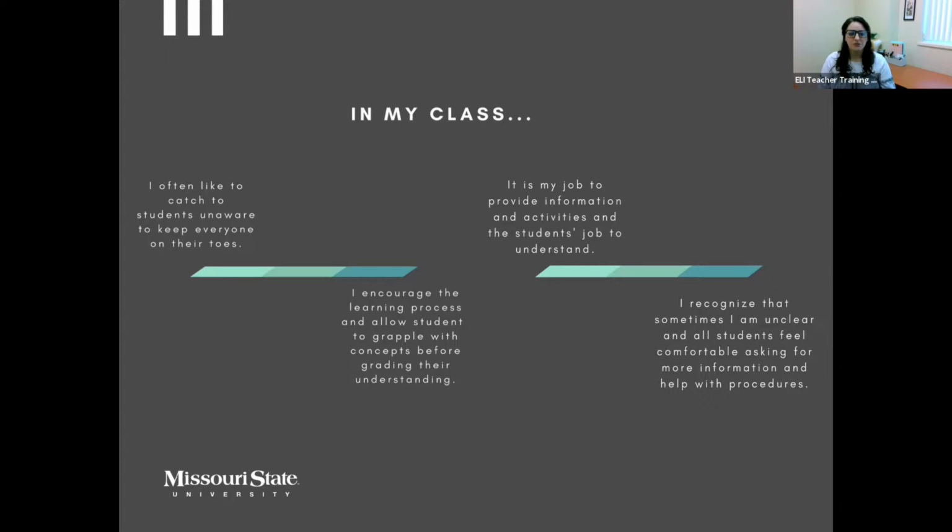Do you like to catch students unaware and keep everybody on their toes? Or do you like for students to really grapple with the learning process and really make mistakes and be messy in their understanding? In your class, do you feel like it's your job to provide all the information and then it's the student's job, their employment, to learn? Or are you sometimes unclear, and students are comfortable asking you for more information, comfortable asking you for help with what to do or what they're learning?